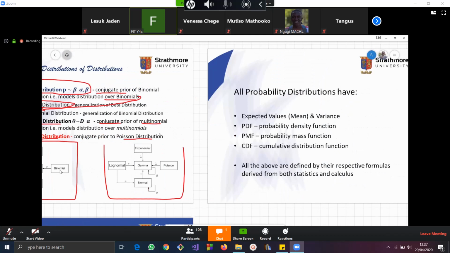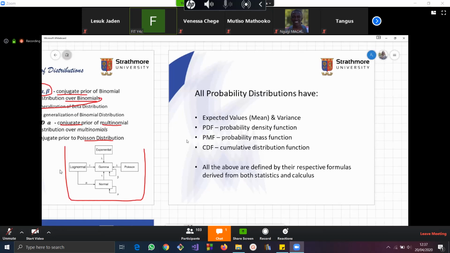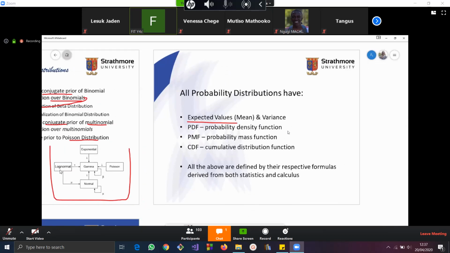Finally, all probability distributions, these ones you already know, have a mean and a variance which you are going to use. They have a density function defined by all those you have seen. By the way, those curves that we are drawing are just the density functions, like for the normal distribution, etc. It's a PDF. You can check out all this. We'll be applying them. And all probability distributions have formulas, which we are not going to cram, but you're just going to be checking.